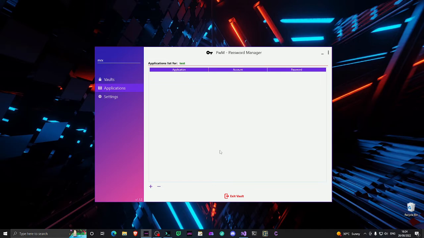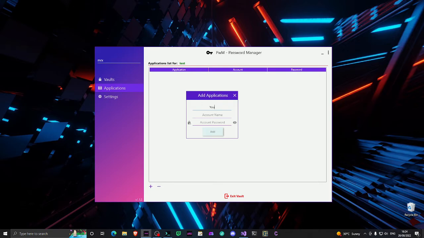Here we can add and store accounts for an application or specific application just by clicking the plus sign. We give an application name, YouTube for example, and the account I log in with, and the password. Now on the password field we have two options: show password and generate password.